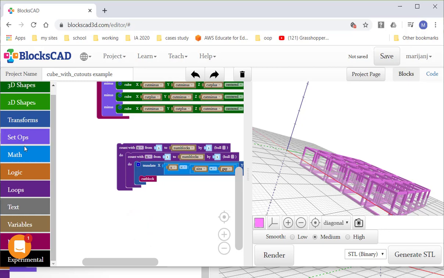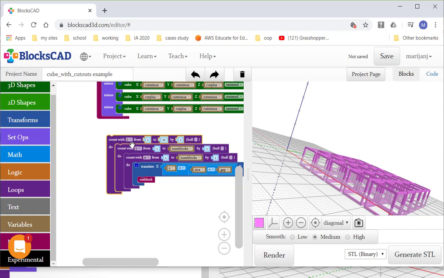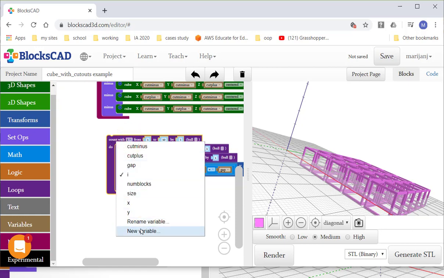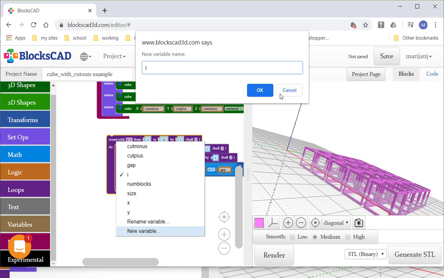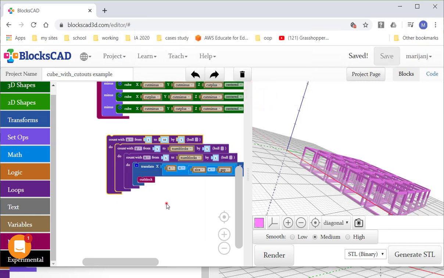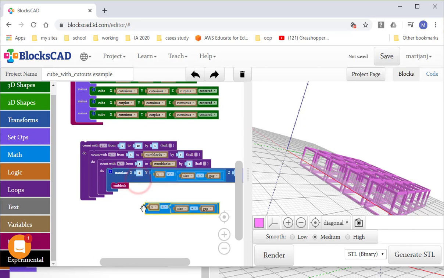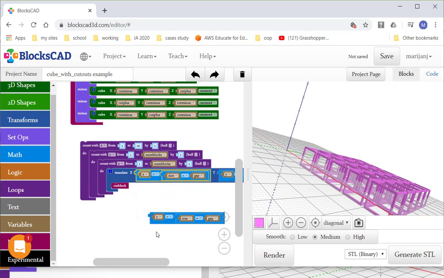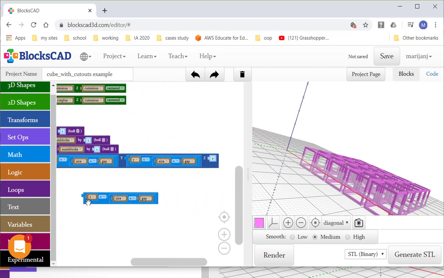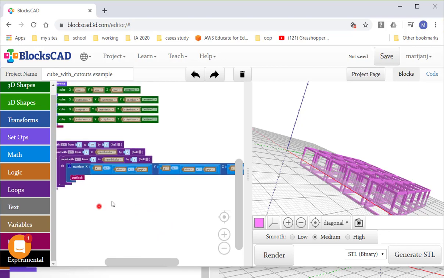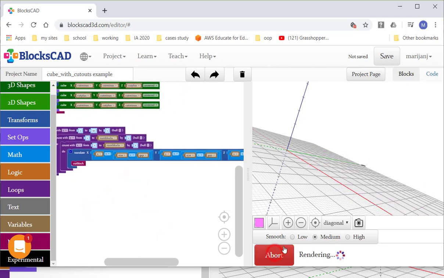We're going to do the Z position too. So we're going to do a loop in the Z direction. So there it is. I guess I have to make a new variable, not rename. So that's what I'm doing wrong. Z. And it's just a duplicate of one of these, except it's going to be Z. So I'm going to change this to Z. And I'm going to put it back into X. And this one will go into Z. So finally, I think we have our blocks of blocks. Here they are.